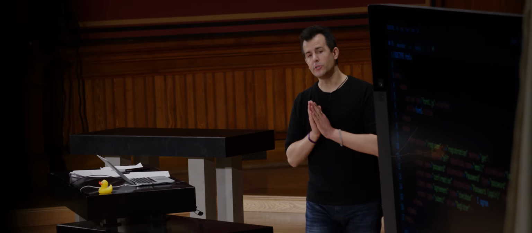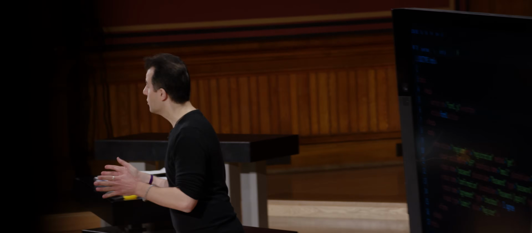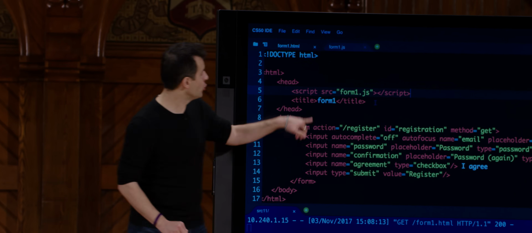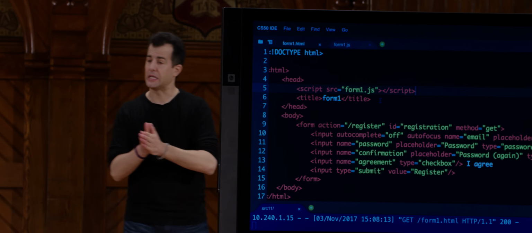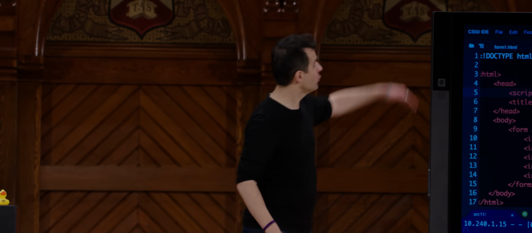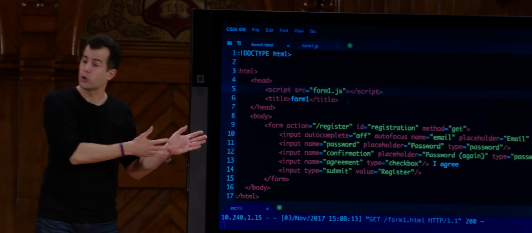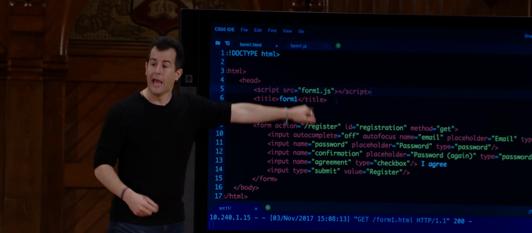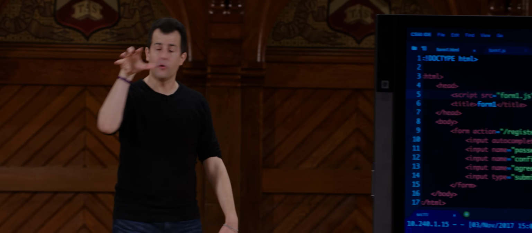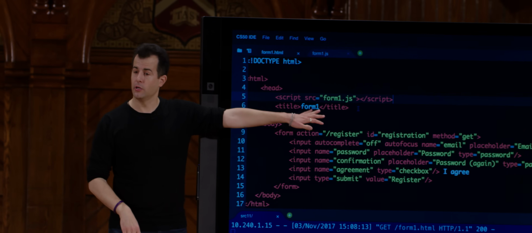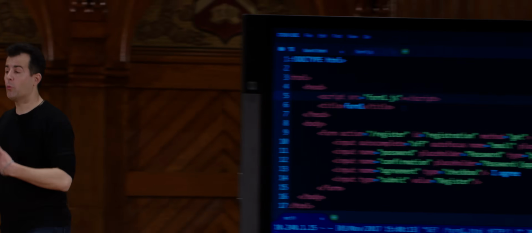And what is the browser going to do? Well, just like when we've used images in our web pages before, like the cat, by referencing an image source equals quote unquote, so do we have a script source equals quote unquote something here. So now when a user visits this page, form1.html, the browser is going to read it top to bottom, left to right. It's not going to see any actual JavaScript, so nothing's going to execute right away. But it is going to see this other file, and it's going to recursively, if you will, download that file so that the web page has access to all of the code therein. So that would be one refinement. And now we're back to what I would argue is a better design.